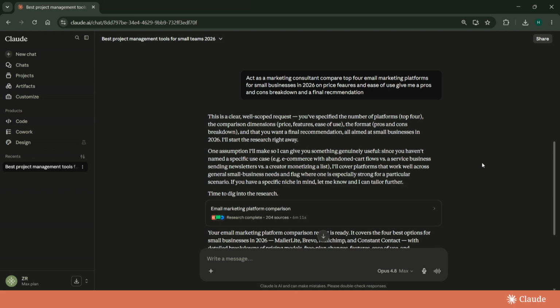And that's the end of this entire series. If you have followed along from the start, you now know Claude inside out. You can set up your account, navigate the interface, choose the right model, organize your chats, use memory, build projects and knowledge bases, create artifacts, work with Cowork, analyze documents and images, search the web, and now run deep research. That's genuinely everything you need to use Claude like a pro.